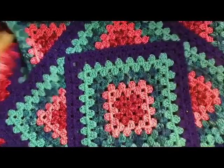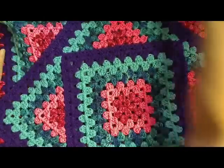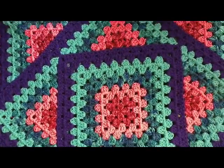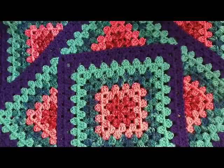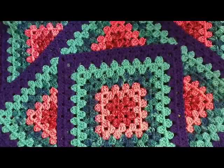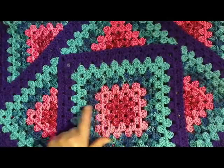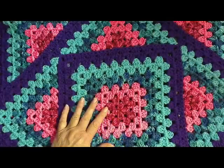To make this, I wanted to make sure I had plenty because I didn't know how big I was going to make it. I could make this big enough to fit in the middle of my mom's king-size bed. That's how much yarn I bought. I have not yet used one full skein of each of the five colors of yarn. That's the 7 ounce Super Savers. Actually, it's 5 ounces for the variegated, and 7 for the other three. Still have some left.